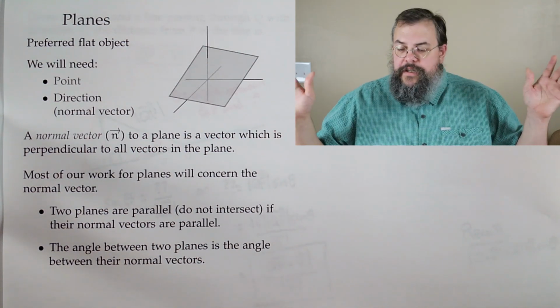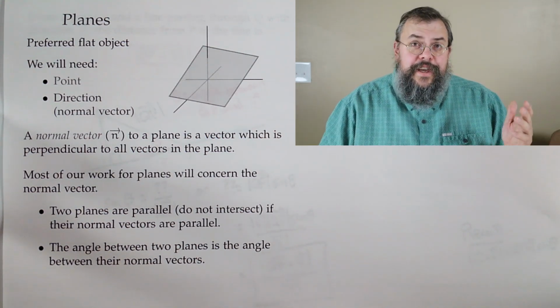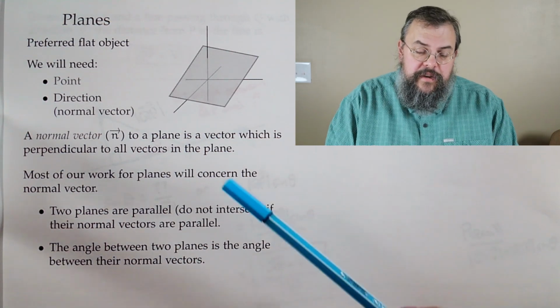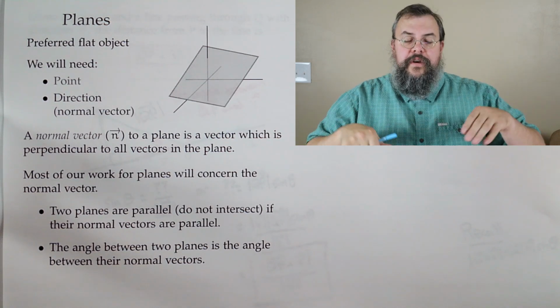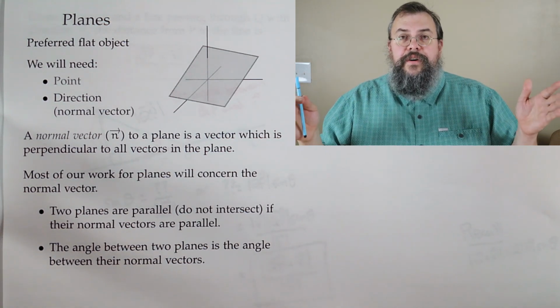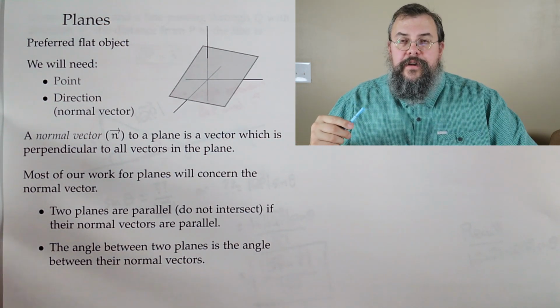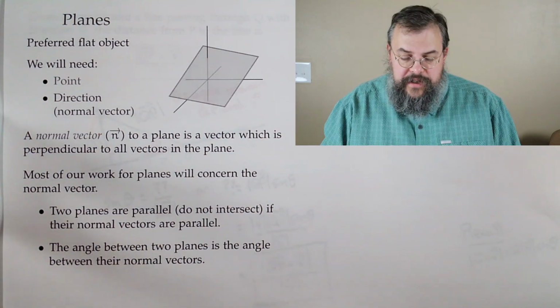Now, it seems like, okay, well, that should be easy, but things get complicated. Because think about a plane. You can even think about the xy plane if that helps. Which direction can you go in the xy plane? Well, the answer is you can go in lots of directions.